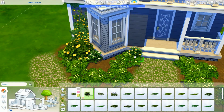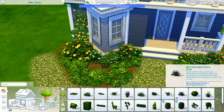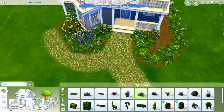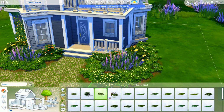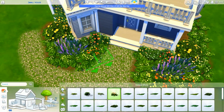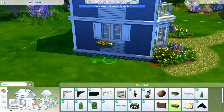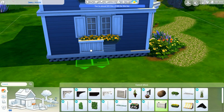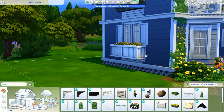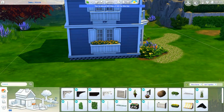But you could have any sim living here. There is some knitting stuff like the rocking chairs and that. So I might try and do that soon. But I've been playing other games lately, so I've not really played The Sims much other than just building. I'll have to try and sort that out and actually play with it properly so I can form an opinion on it, because I don't really have one for knitting. I like the pack, the building stuff. I like the idea of knitting and making a living off it, but I've not actually played with it.